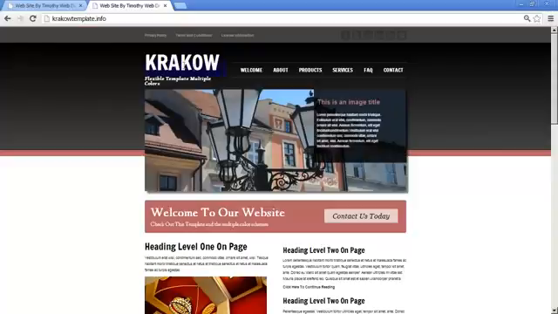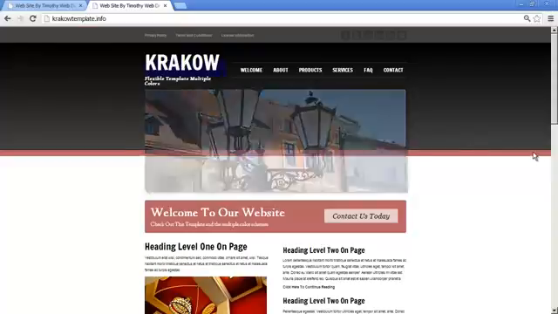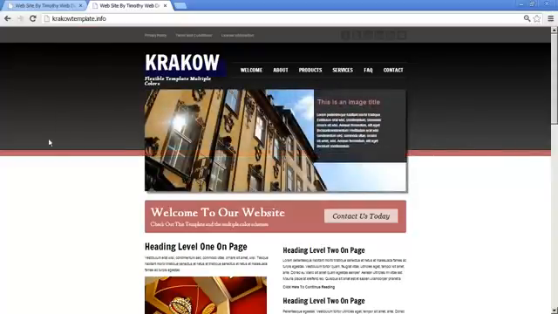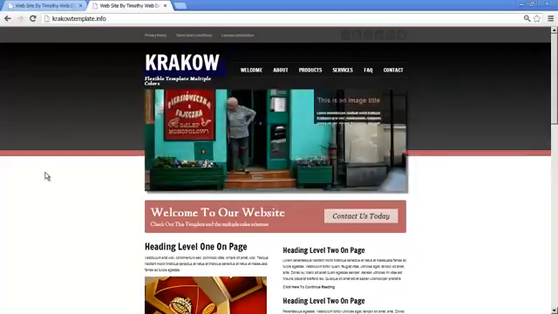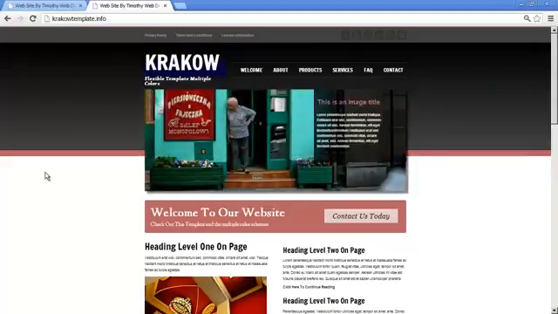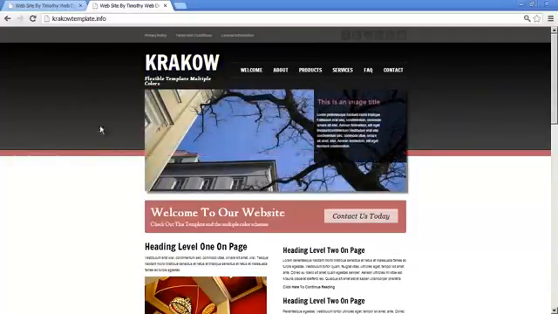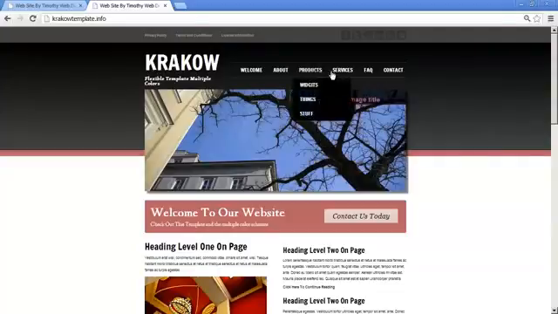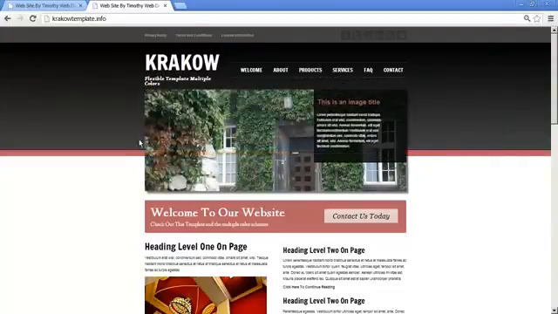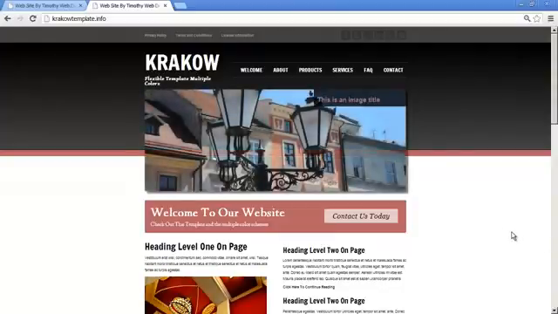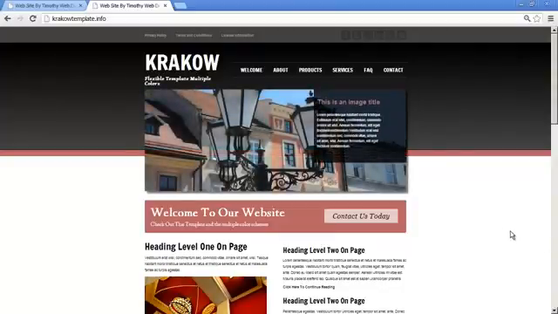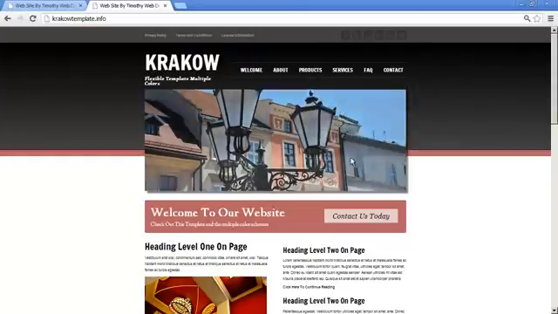That's my hometown in Poland, in case you were wondering, or my family's hometown in Poland. And you can see here a lot of the same features, but a very different style of design. And you can see we again have some drop-down menus up here. We have the rotating banner image with the drop down on it. In this case, the drop down is only coming partially down the page.